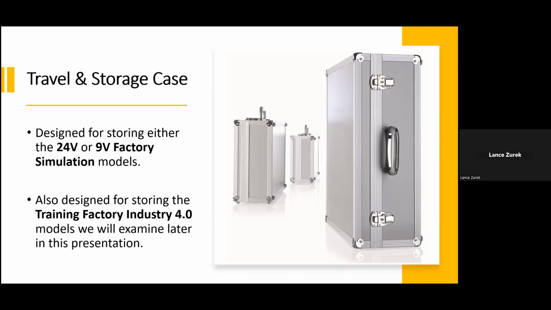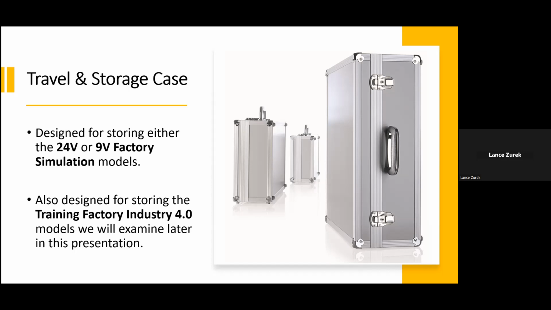The upper section of the case is partially lined with soft foam blocks in different heights to help cushion the model, and it also has 3 internal zipper pockets for storing cables and other accessories. The lower portion is lined with hard foam, and it's designed so that once the top of the travel case is removed, the model itself can remain in the bottom section of the case and still be fully functional.